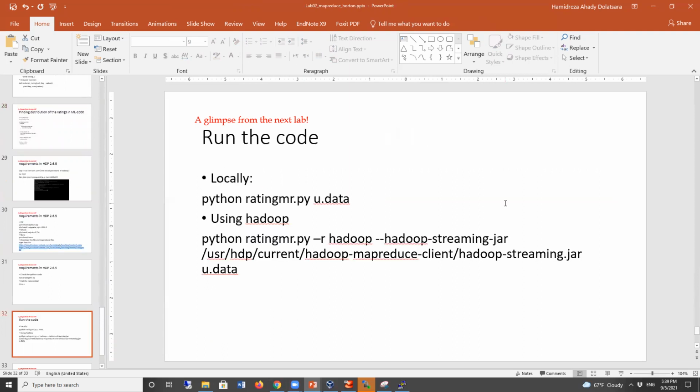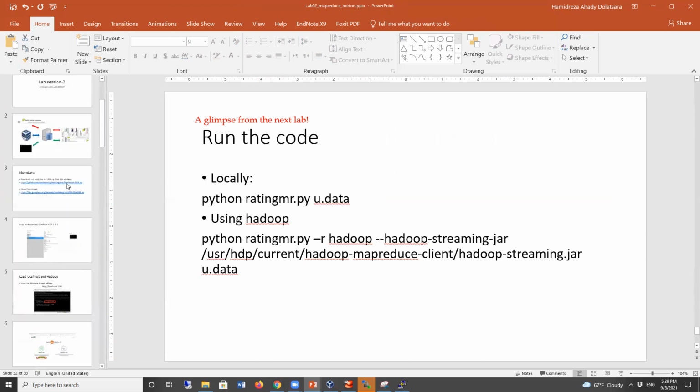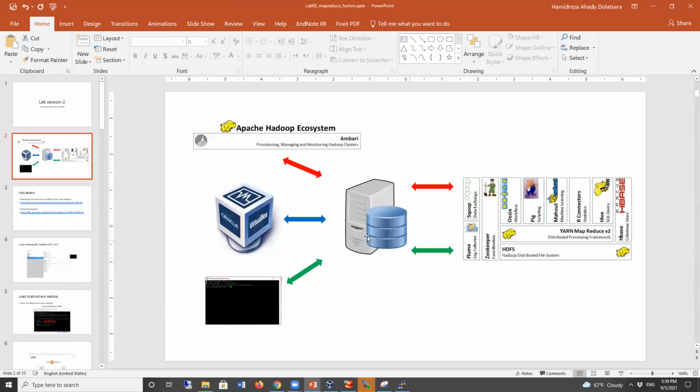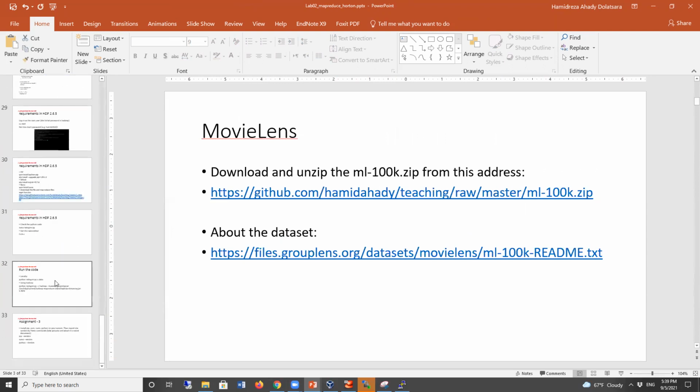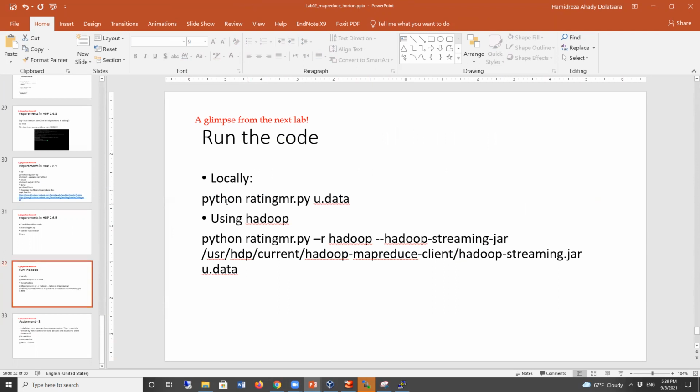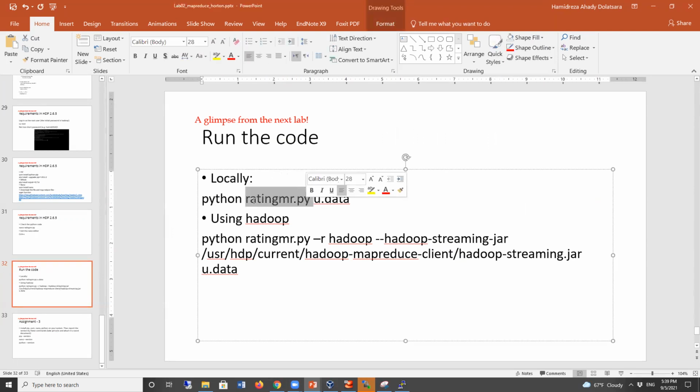So there are two ways of running your file. First, using your VirtualBox system. Let me just go here. Two ways of running: first, using this virtual PC or Hadoop ecosystem. Having said that, python rating mr.py just means use Python, run this Python code, and this is your input file.